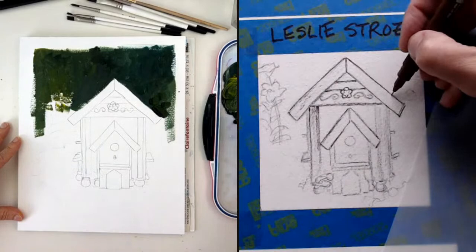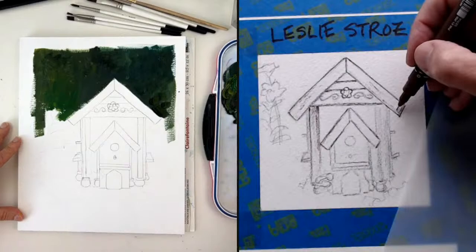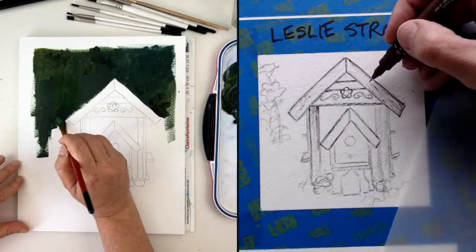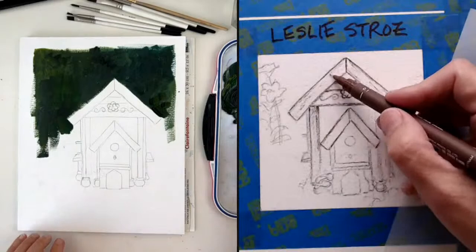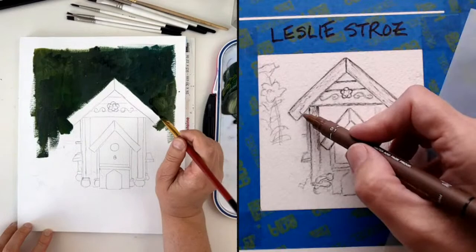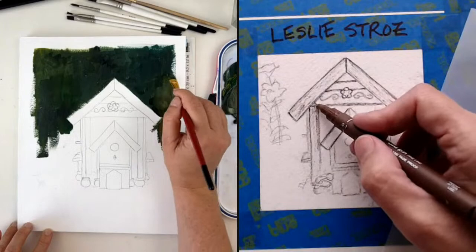Look at you, you're already going in with paint. Yes, because I want to place a kind of dark background because I feel that the house is really well cut out by the negative shape around. So I want to cover everything with a mix of different greens, dark ones, some that are lighter. In my experience with gouache, and you're more experienced with it than I am, it's similar to oils in that you go in with the darks and you can add the lights on top, or you can do the other way around. It's versatile. Really very versatile. That's what I love about gouache, because you can do really whatever you want with it.